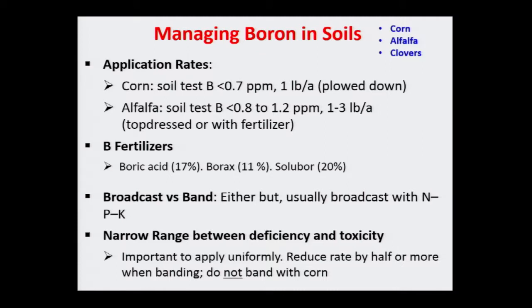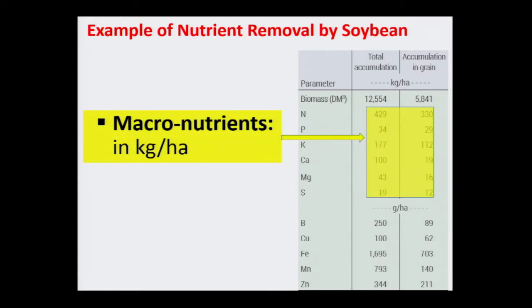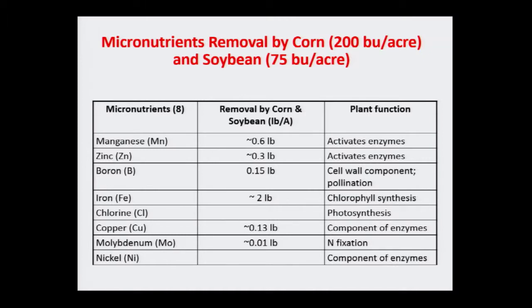Here's a long list of all the nutrients that plants need. Looking at soybean at 75 bushels — everything for major nutrients is in the hundreds of pounds range. When you get into micros, this is in grams — less than one pound — with the exception of manganese at about 2 pounds and iron at about 4 pounds. Everything is really tiny. Plants don't need a whole lot to begin with. I keep coming back to this because I would hate for you to grab a 100-pound bag of micronutrients and put it in your fields.